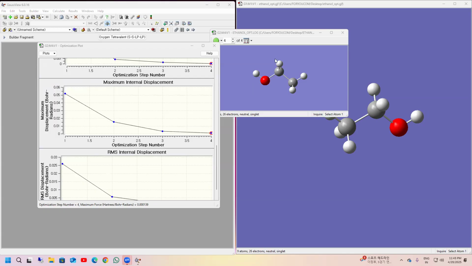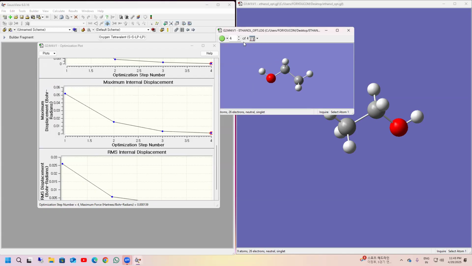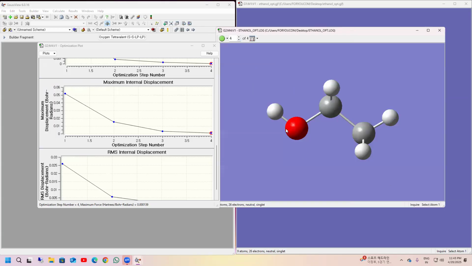See, for example, this is a position. Let me enlarge this one. If you focus here, if you change the coordinates, see here, the number of iterations. Now there is a little bit of movement here. Now there is a displacement because from here to here it was shifting its position. So that is known as the displacement.